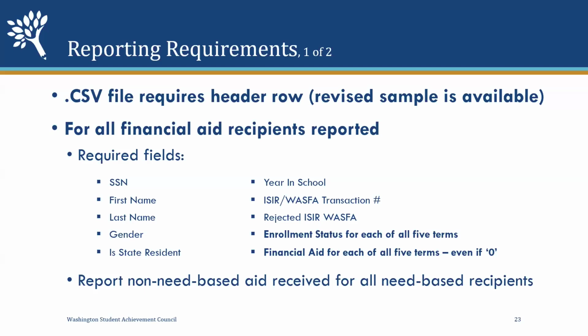We want you to report non-need-based aid that is received by students if they had any need-based recipients. So if the majority of their aid is non-need-based, but they have even $1 of need-based aid, we want you to report those. This is where we're looking for that entire resource package.